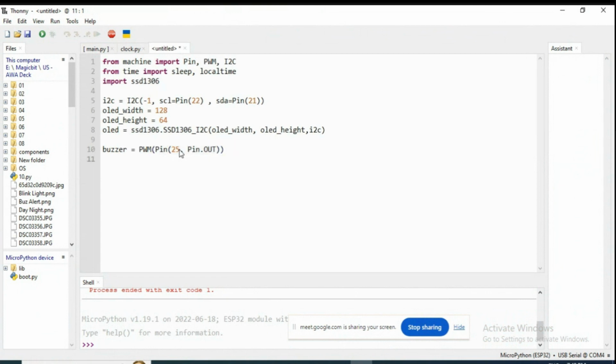And then we need to make the buzzer turn off at the beginning. To do that, we'll make the duty of the buzzer 1. We can keep it 0, but instead of 0, we'll keep it at 1. Buzzer duty is 1. Here we are keeping our buzzer turned off at the beginning.